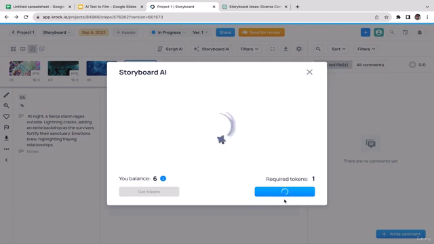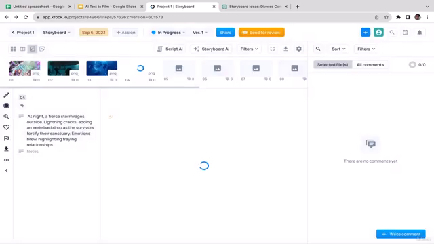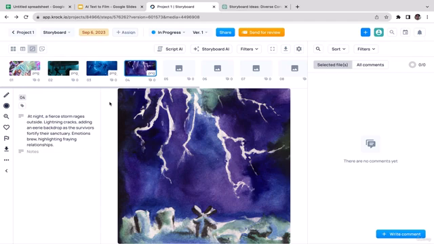All right, so just wait guys. All right, here we go. Look at this, very cool, right? Okay, so I totally get it guys. This example that I'm showing here might not be very systematic. However, if you want to create a real storyboard for your animation projects or maybe for your film projects, you need to make it very systematic, right?